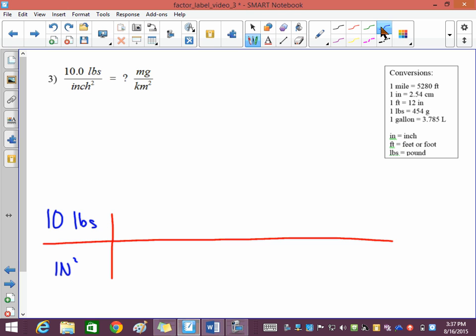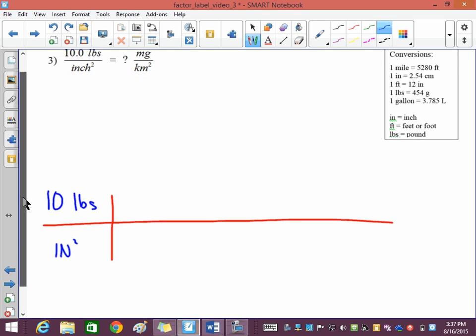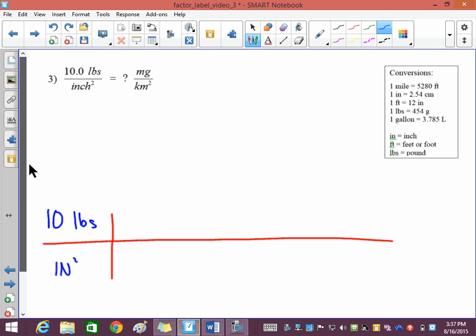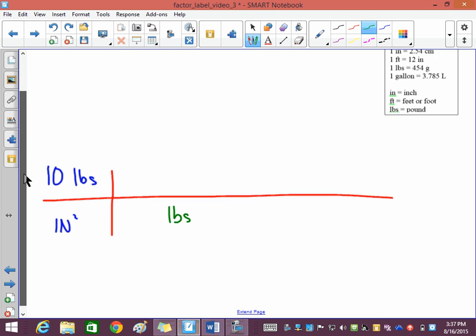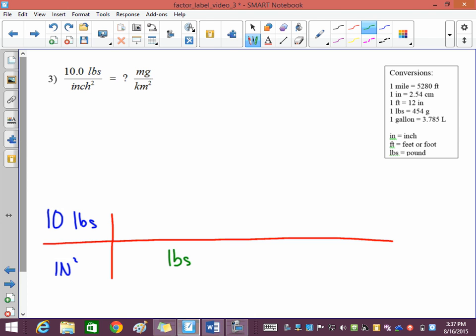So in this case here, I've got 10 pounds, and we're going to milligrams. I'm going to do the mass first. It doesn't matter which one you do first, but I'm just going to pick the mass. So I'm going to move pounds, and I'm also going to write the units first. And keep in mind that I do have this information right here, which is going to be really helpful. We don't want to come up with creative conversions. So we're going to go from pounds to milligrams, but we first have to go through grams, okay?